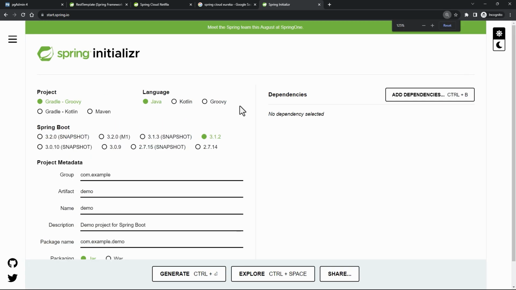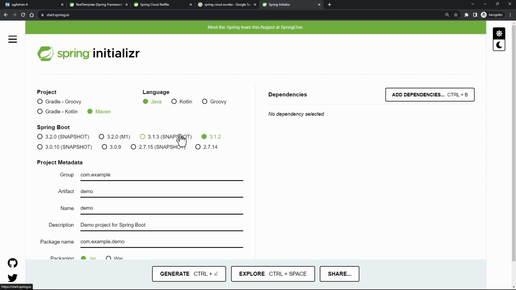To add Eureka Server into our microservices architecture, we will need to add it as a separate server, and adding it as a separate server will require us to create a new Spring Boot application. That is why we have landed on this website, start.spring.io, our favorite website from where we create new Spring Boot projects.